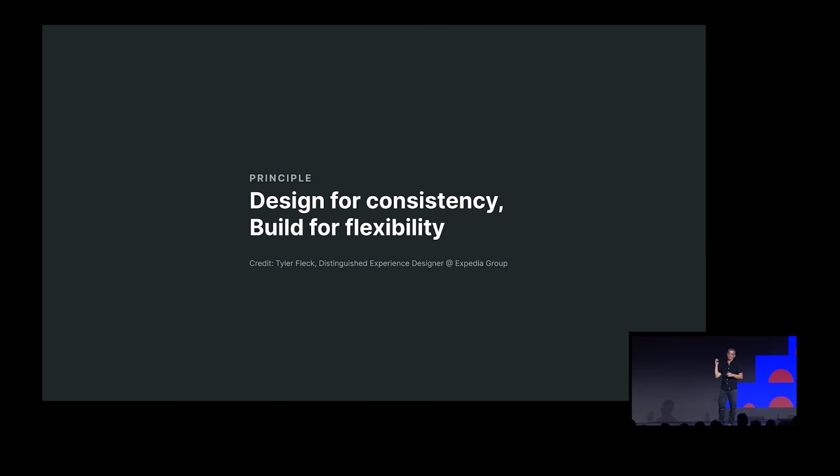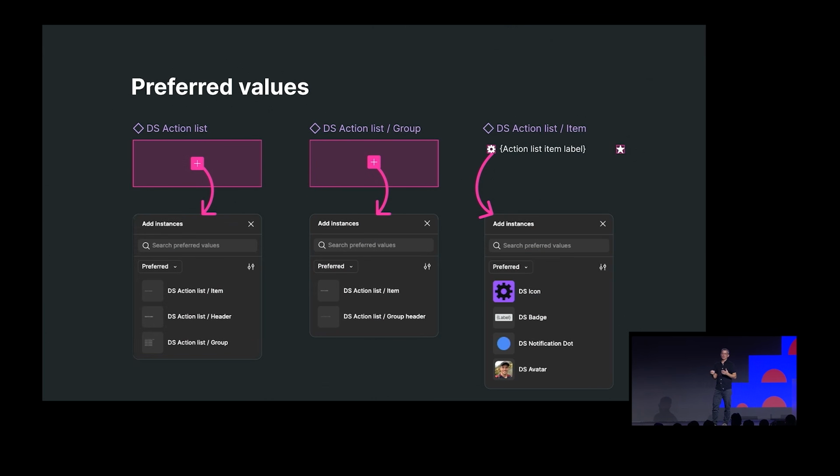Credit to Tyler Fleck, a collaborator of mine whose repeated invocation of this as we worked through thinking about slots is now ground into my head. I love this quote. Preferred values also give us a good hook to improve consistency and feasibility. At each level, we can identify what is going to go where, and Figma can mirror, but not necessarily enforce, how to compose design like code is enforced.